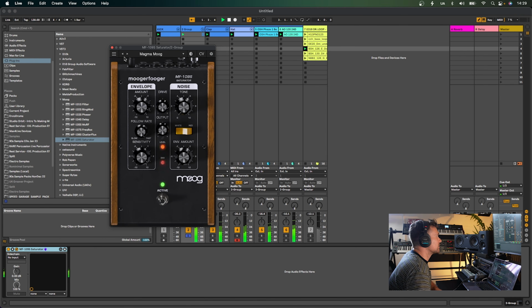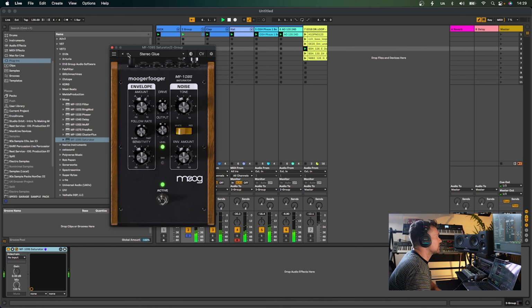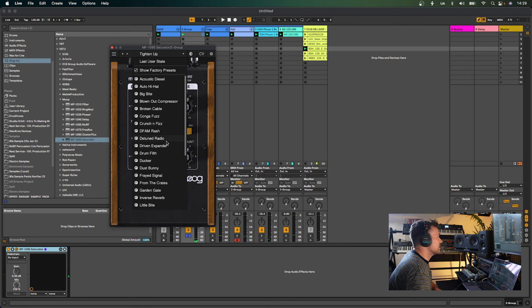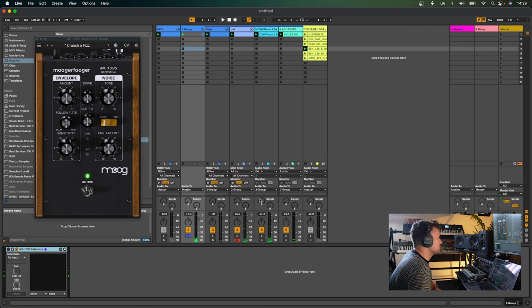So that is a really nice saturator, you know. That's adding loads of character to these drums. Obviously we are clipping, we're going way above the -16.